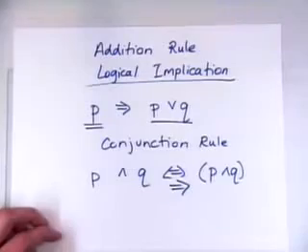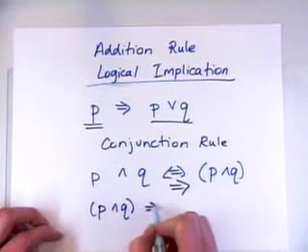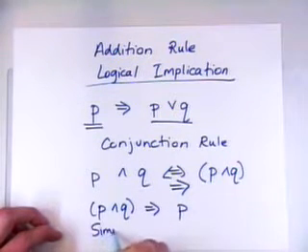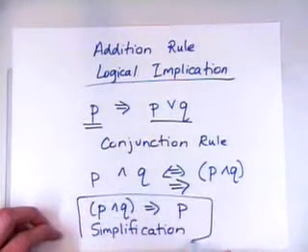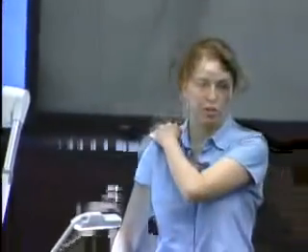So the conjunction rule we really only use this way in a proof. If we go the other way, if we have P and Q and want to conclude that P is true, what's that rule? Simplification. It doesn't go both ways because we're just concluding that one of the variables is true. So we don't usually use the conjunction rule backwards, even though it's a logical equivalence. Conjunction will go that way, and simplification will go the other way.